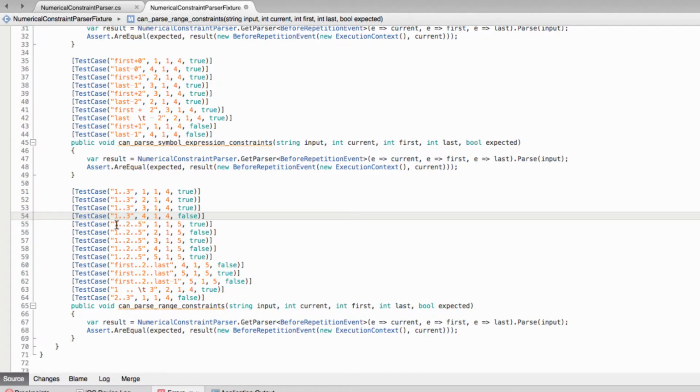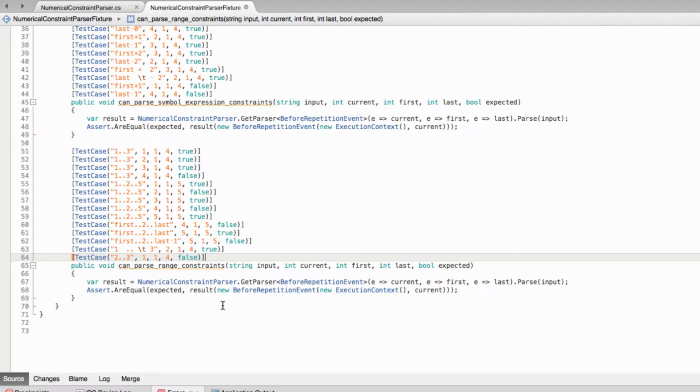And then I've got a range of 1 through 5 every second item, and I'm asserting each and every number in that set. So 1, 2, 3, 4, 5, and we expect it to flip between true and false. And then I'm doing a similar thing but with symbols and symbol expressions, and doing white space checks, and a simple negative case down here. I may add even more, but I'll probably do that separately to this video in a separate commit. So that is range constraints. Now I'm going to write some tests for sets.